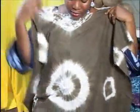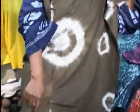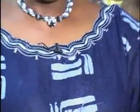And then they have other patterns here which are also tied up with rope. This is the last pattern, and it's very simple. It's a red fabric that was dyed in brown. If you look at the lines running through, they were achieved by pleating the cloth, just pleating like a corrugated iron sheet. You keep pleating it back and front, and then it is tied and then dyed in brown dye. So you can see that tie and dye is a very simple and interesting art.